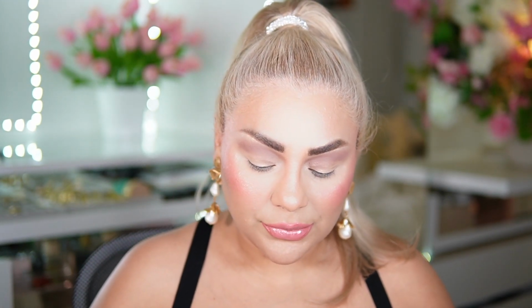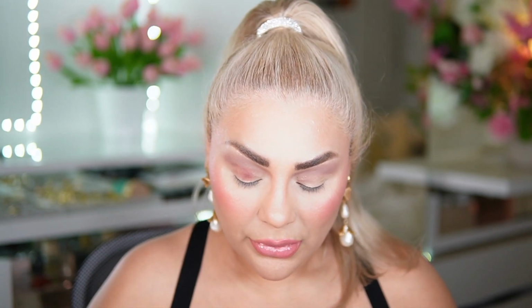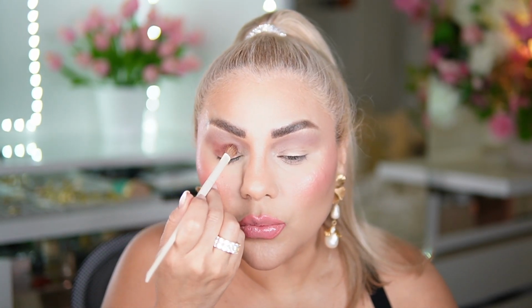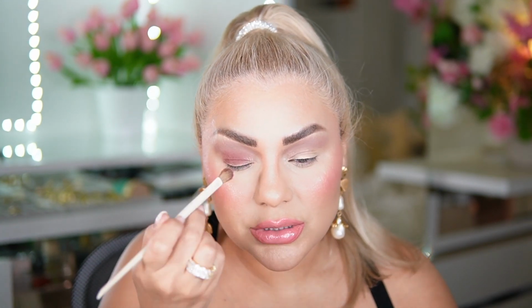Okay, this one right here looks kind of nice on camera. It's like a reddish orange. And I think I'm gonna do it all over. Let's see how this goes. This is the second combination that I've done with this palette. Hopefully it's not a disaster again.